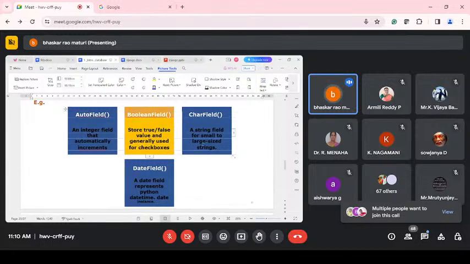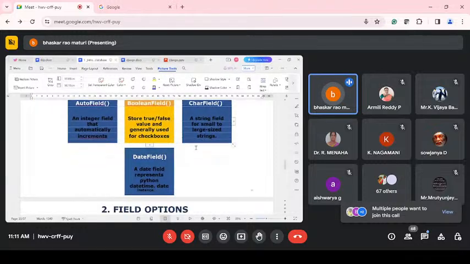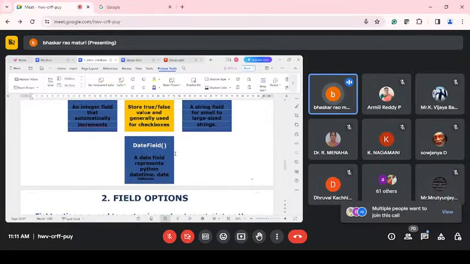Next, CharField. When we are using names, string fields hold small to large size strings. The string fields are located in this CharField. This is one of the field types we are introducing in this part of the backend database. Next, the final one is DateField. The DateField represents a Python datetime.date instance.